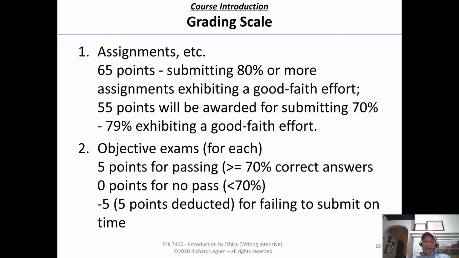If you get less than a 70, you will get 0 points. And for each objective exam that you fail to hand in, 5 points will be deducted from your course total.